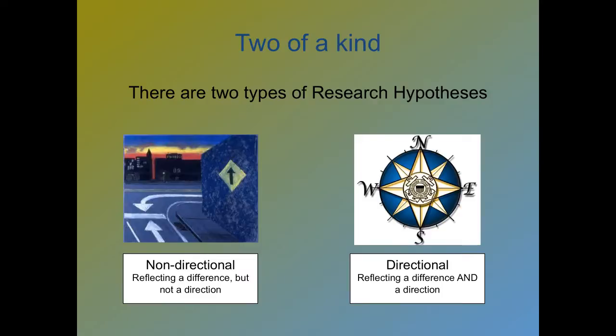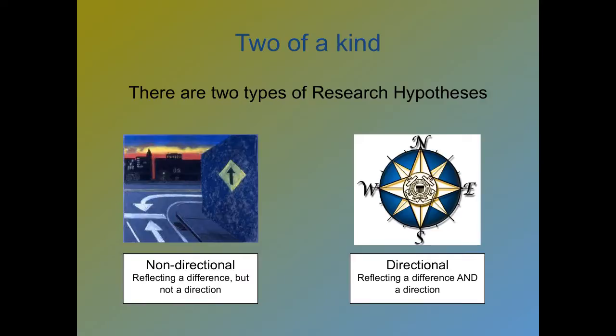Now, in the directional hypothesis, you have to choose. You cannot say simply there is an association. You have to say there is a positive association or there is a positive difference between this and that, or a negative. You have to stick with a particular direction. So if in your research hypothesis you're stating a positive association and you end up finding a negative association, you do not get to reject the null because this is not what you hypothesized.